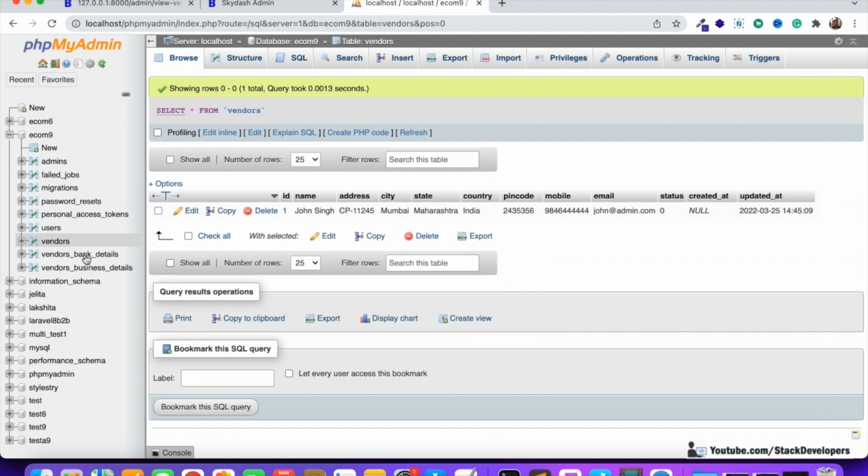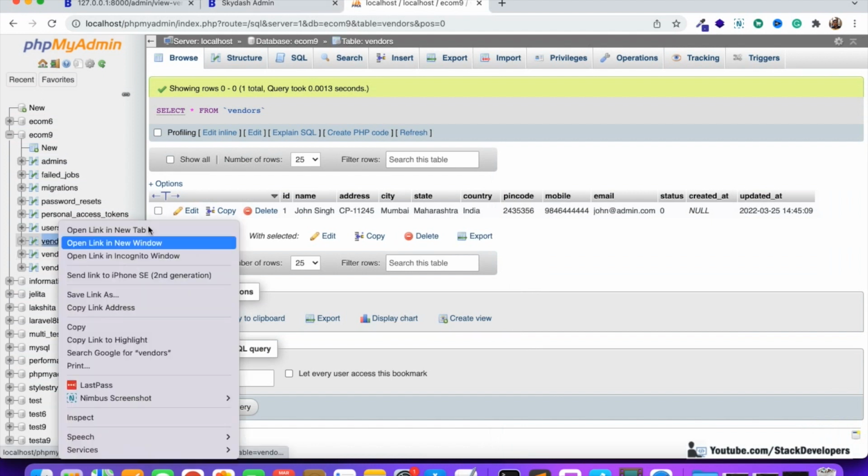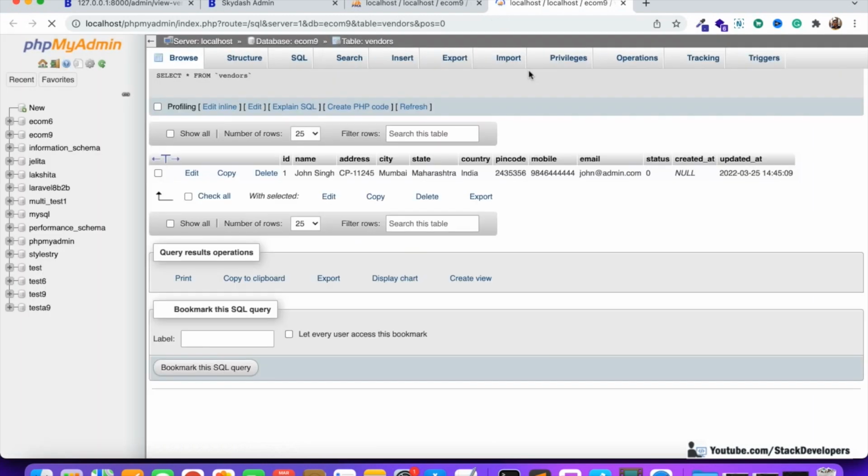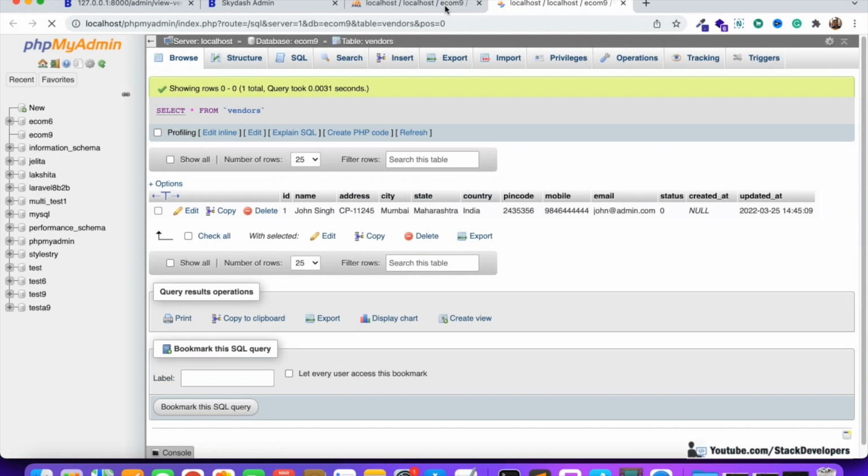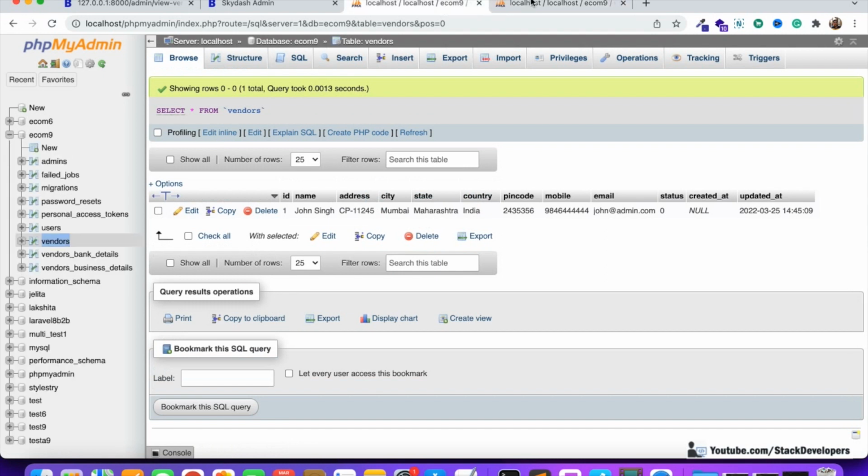Okay, so in business information we will check the columns of the business information. And also we are going to check once that whether we have added all the personal details of the vendor. Yeah, everything is here, that's fine.